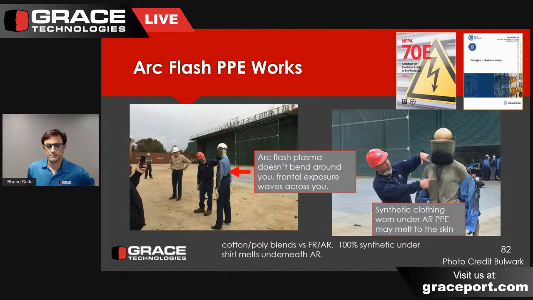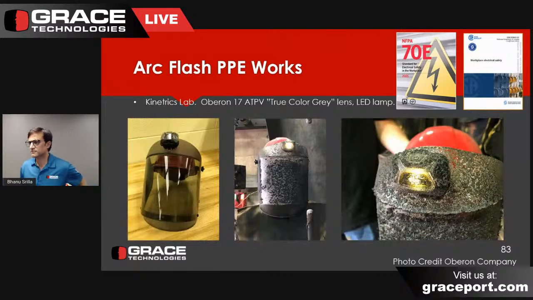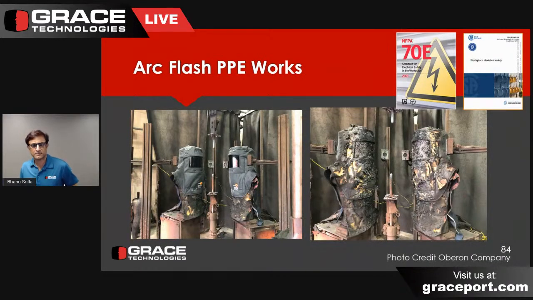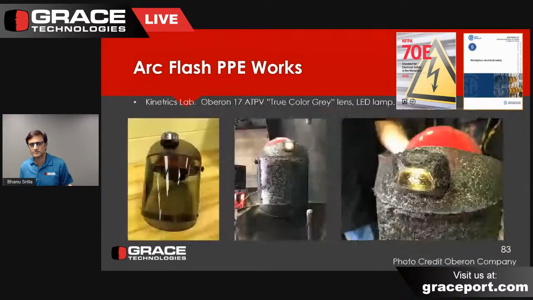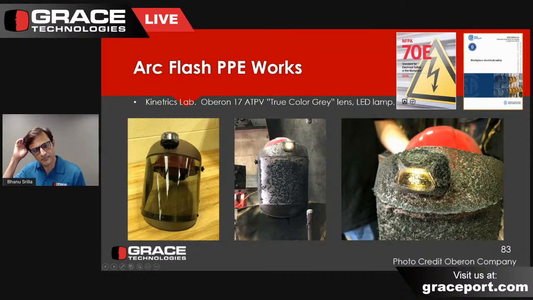So again, I've had the extreme luxury to attend arc flashes at both the KEMA lab and the Intertek lab. So Bhanu, you advanced 2 slides. At the Intertek lab, I was able to take an arc-rated face shield, the Oberon 17 HV shield, and get it arc flashed. I was actually honored to be there with Jack Hirschman, who's the owner. He created Oberon. He invented his own arc flash suits and his own technology. He was there testing his 140 cal suit, and I said, can we arc flash my shield? He said, sure. So we put it on there, and I think we arc flashed at 20 calories, and that's a pass. And you can see the LED was still lit.